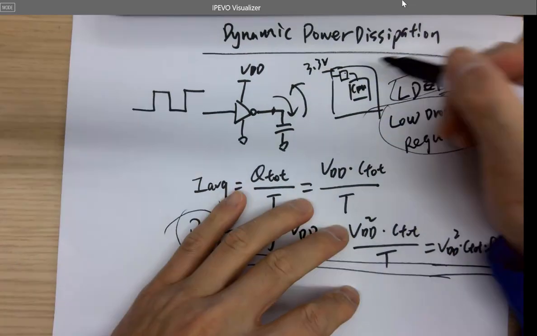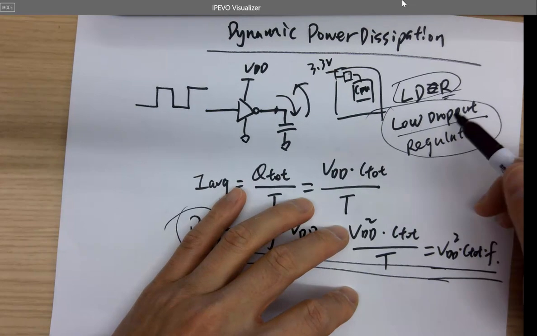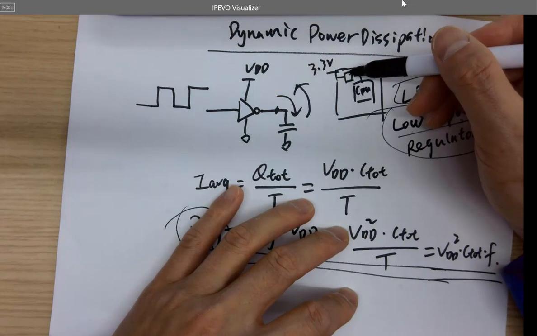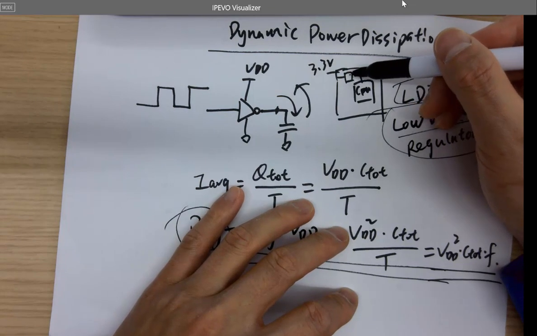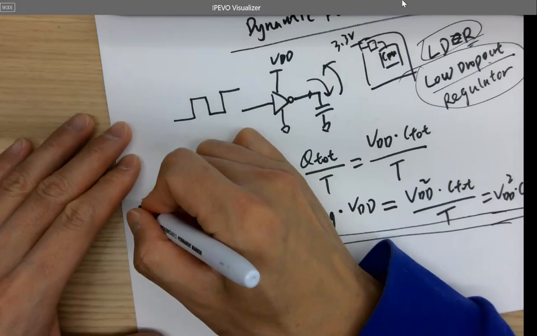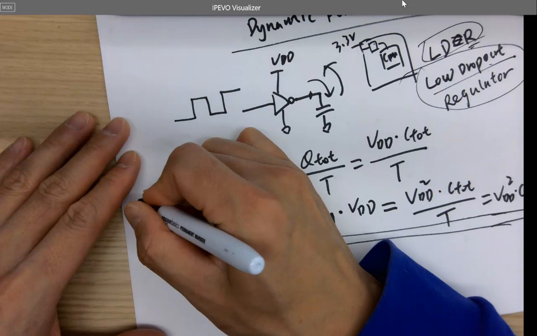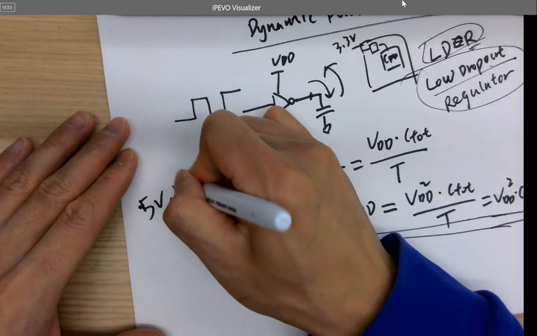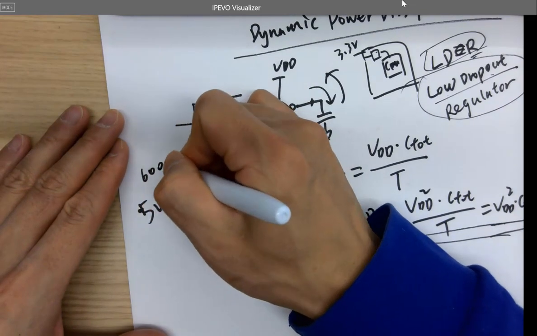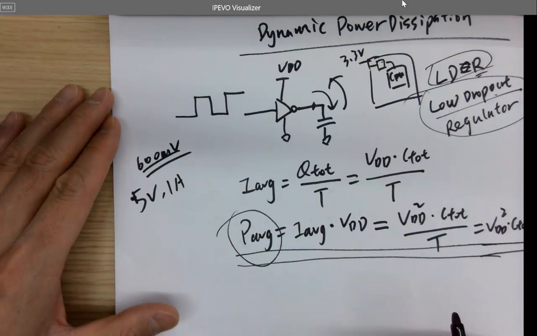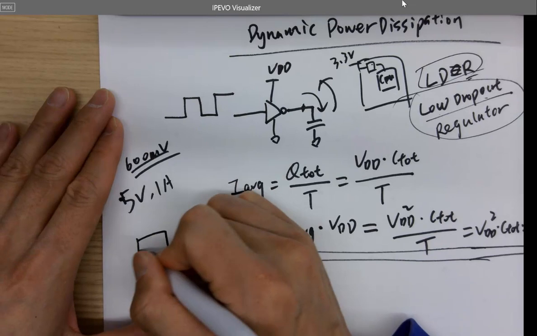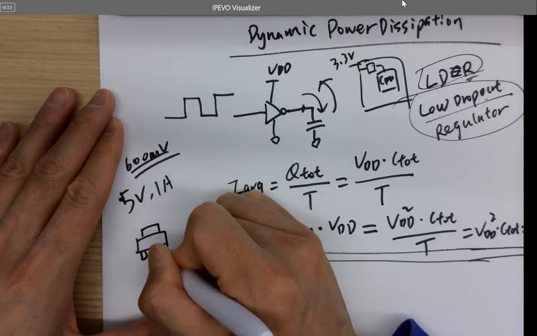And this needs to be low dropout voltage, because the dropout voltage is the loss of voltage across the regulator. For example, the 5 volt regulator we have been using, the 1 amp version, I think the dropout voltage is somewhere around 600 millivolts. So should you put 5 volts at the input for that regulator? The one that looks like this, remember?